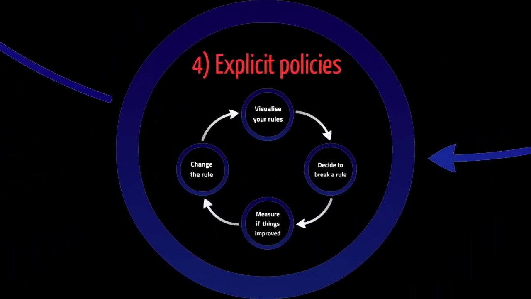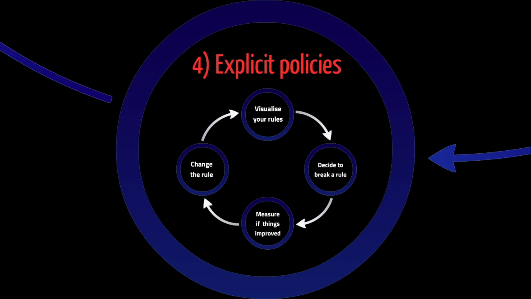Practice number 4 is the use of explicit policies. So in Kanban systems, we describe the current system of work, but we do that by showing all of the policies explicitly. These aren't making up new rules, these are showing the rules you already abide by. But once you see all of the rules, it's very easy to understand how things work here. So if someone's new and comes along, they can understand what's happening. But also, it lets you see where you've got rules and if they are appropriate or not.